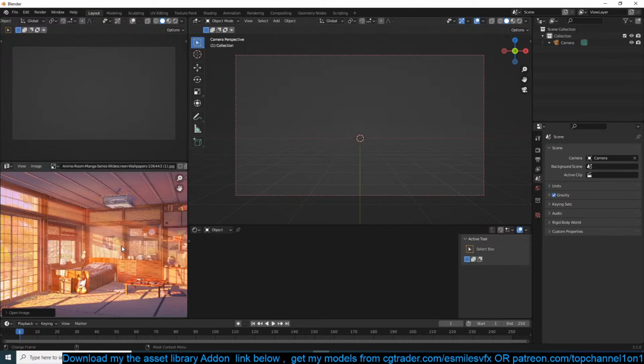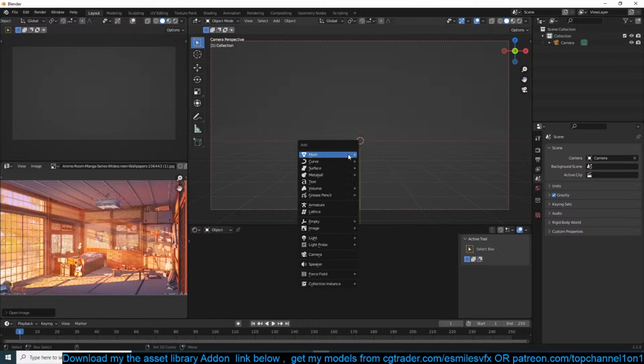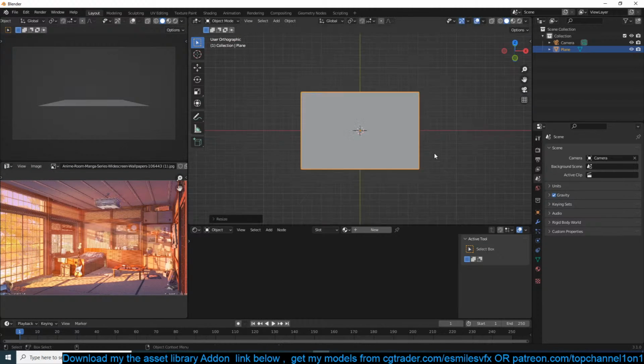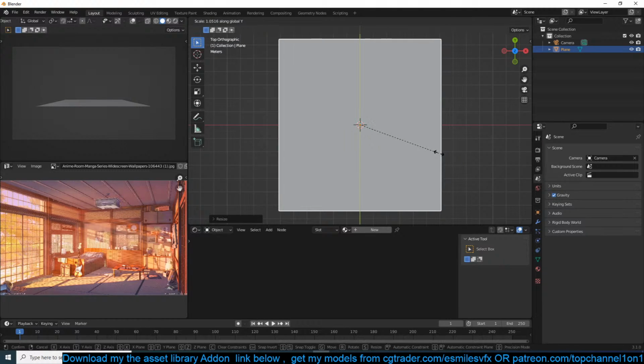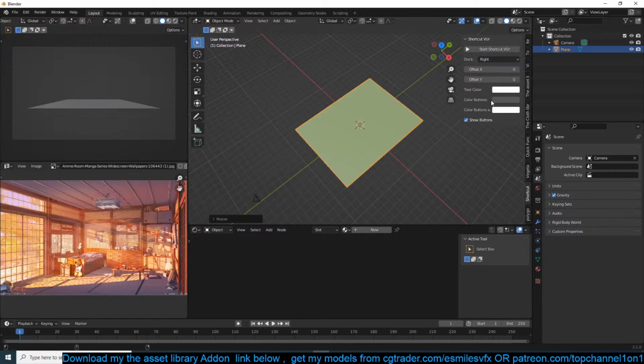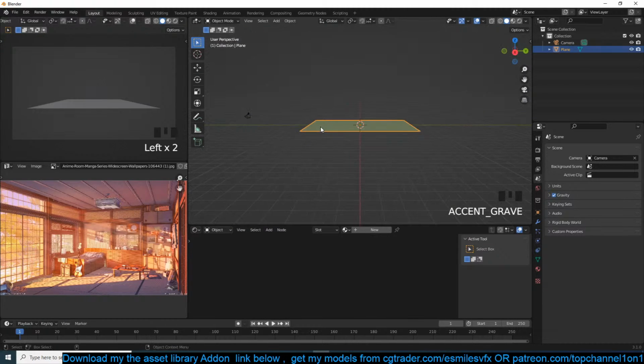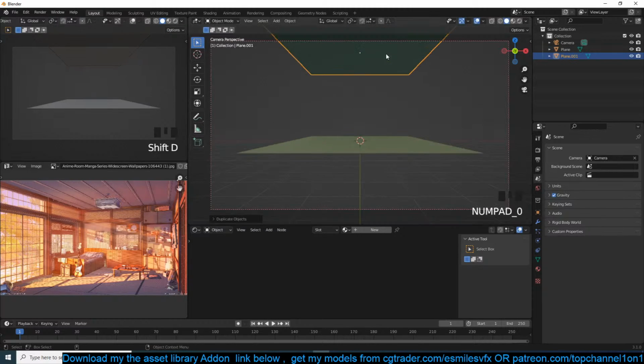Okay, let's see how we can do this. We can start with the room itself and set up the layout. I'll turn on random colors here, and also turn on shortcuts for anyone who wants to see that. Okay, I'll duplicate this for the roof.